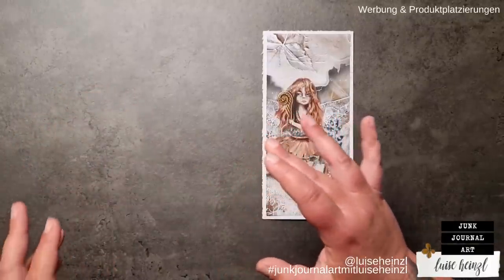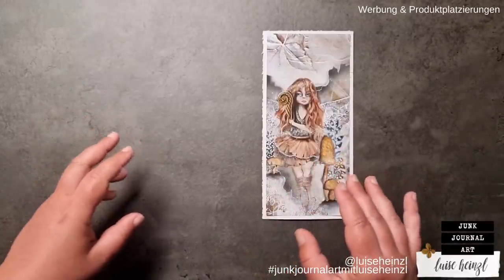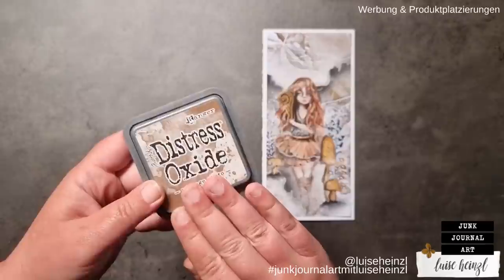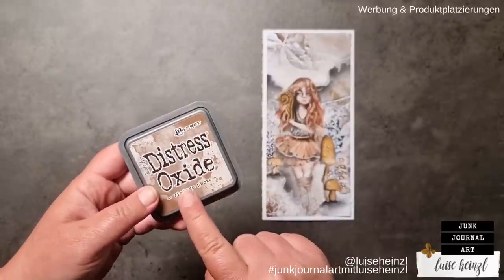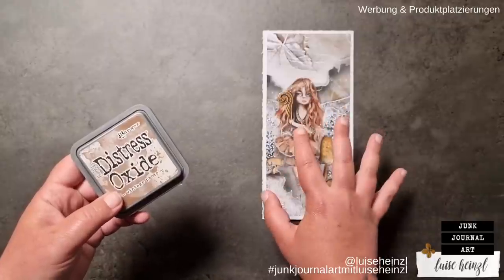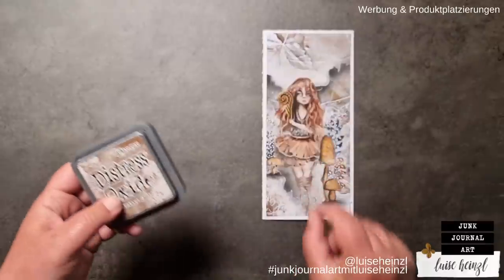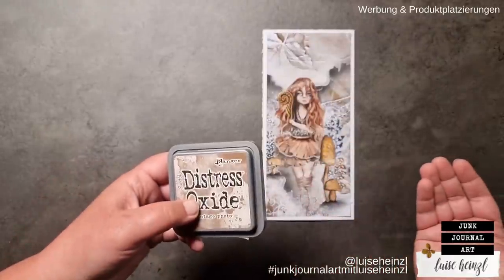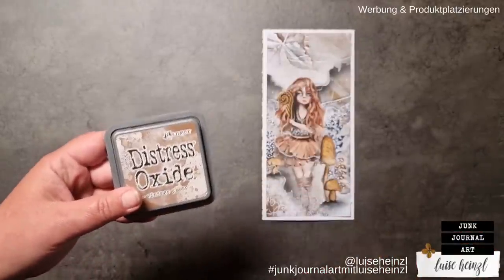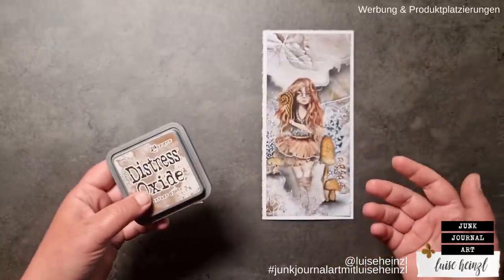So for me, that is distress oxide ink. I love using distress oxide inks, and because of that, I have chosen to start with these inks. But of course, this step can be a different one for you. If you think, oh, I have papers that I think match this, then start with the papers. If you have acrylic paint and you think, oh, that would fit really, really well, then start with the acrylic paint. But I have to choose a starting point here, so I've decided to go with the distress oxide inks. But please, you can change the order of building this up like you want it and like you feel comfortable with it.